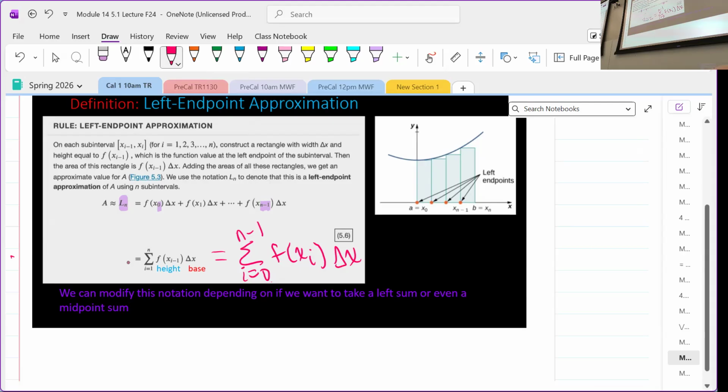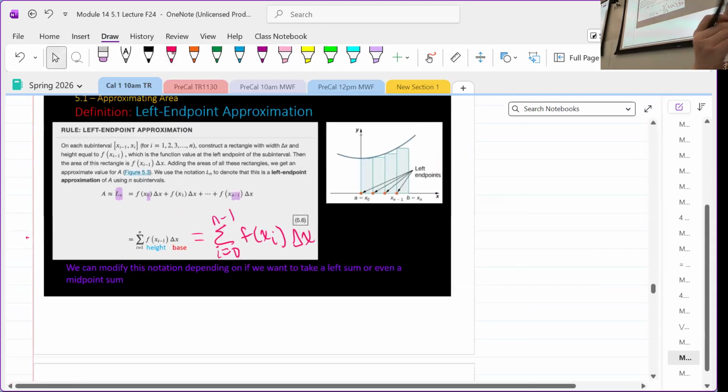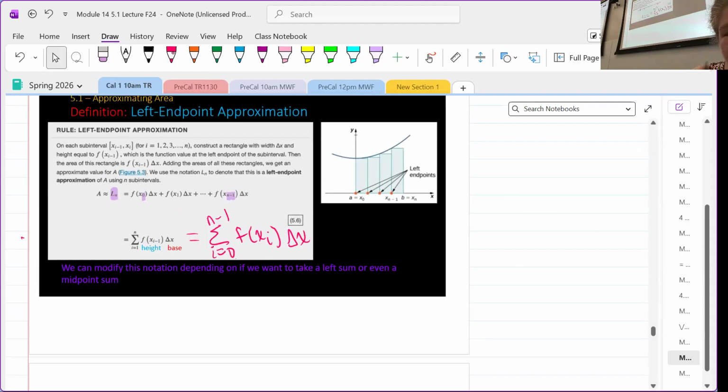So there is a way to rewrite this formula. I change my indices to run from 1 to n, and I just change where the index is being referenced in the formula, and I basically move the minus 1 into the formula. But again, you're not going to have to memorize these formulas. We're going to give you a very basic approximation with a finite number of rectangles, and you can just literally crunch it out by hand.